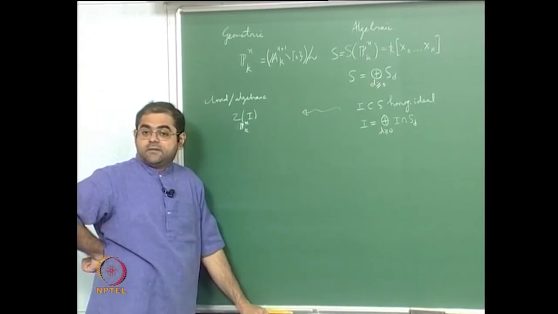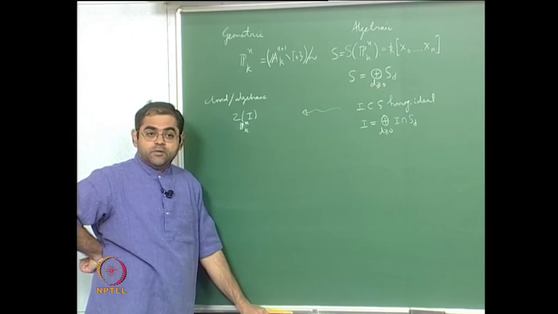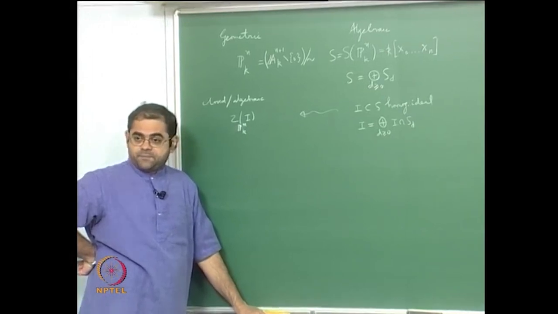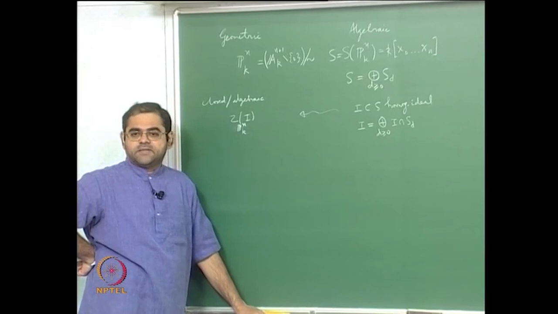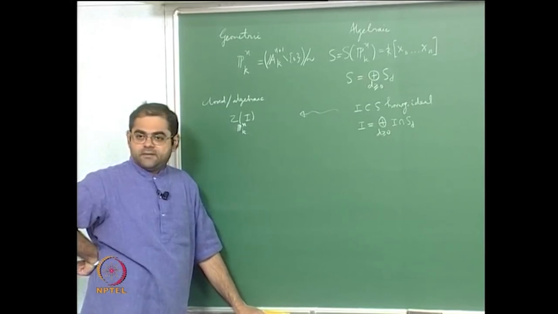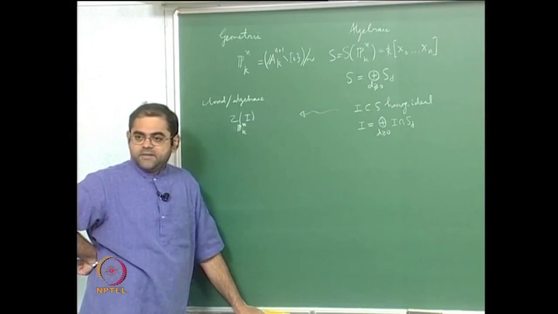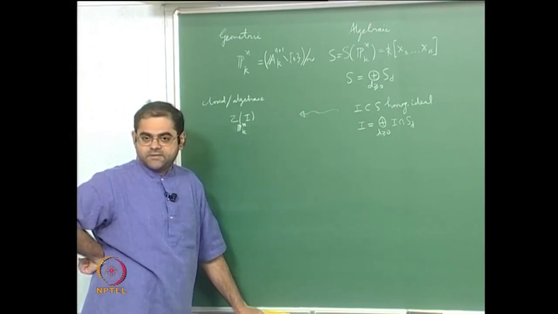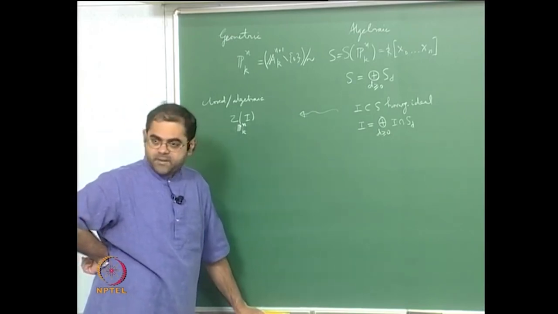Moreover, you can also check that to check that a homogeneous ideal is prime, you can check the primeness condition only for homogeneous products. In general, if you want to check an ideal is prime, you take a product in the ideal and show that one of the factors of the product is also in the ideal, but you can restrict this checking only to homogeneous elements if you want to check a homogeneous ideal is prime.